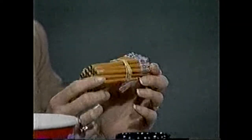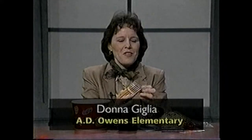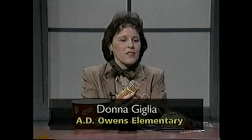Well, Donna came today, and she brought a whole tote bag full of things that she's been shopping for at the school. Now, these little tiny pencils, I would think those would be great for little tiny fingers. Why are they so small? Where'd you get those? These are wonderful. They were golf pencils. This is the part they donated to Crayons to Computers. And so often the students come to school, they don't have pencils, or they've lost their pencil on the playground, or on the way to school, and you just tell them to go get one. And they have the erasers on them, which makes it perfect. So if they need to erase a problem and their eraser's gone, they just go get a pencil.